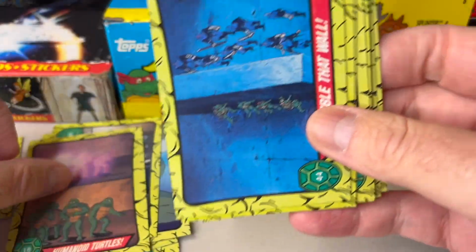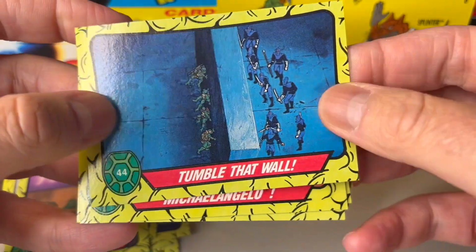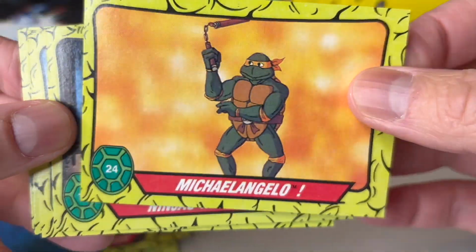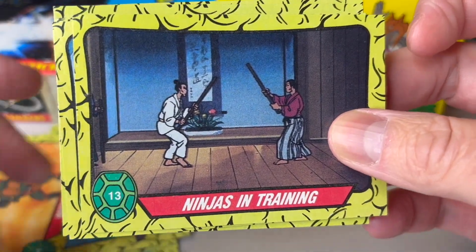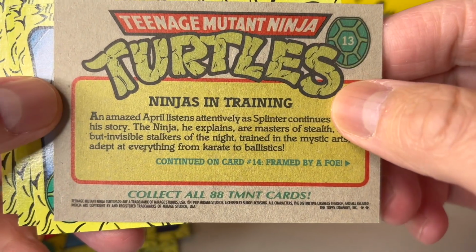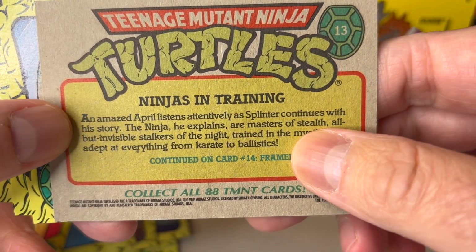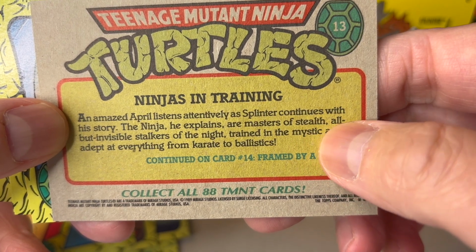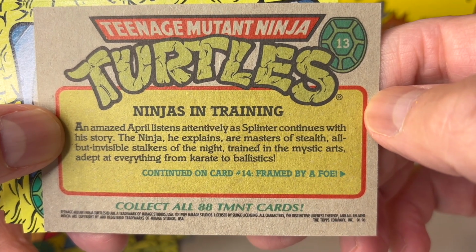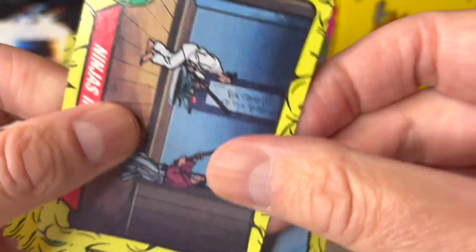Okay. Humanoid turtles. Number 18. Tumble that wall. Trying to crush the foot. Why not? Michelangelo. That one's pretty cool. Ninjas in training. Oh, I don't remember. That's Splinter's... what is Splinter to them, their trainer, their dad, their owner? An amazed April listens attentively as Splinter continues with his story. The ninja explains, as masters of stealth, all but invisible stalkers of the night, trained in the mystic arts, adept at everything from karate to ballistics. Cool. There we have it.